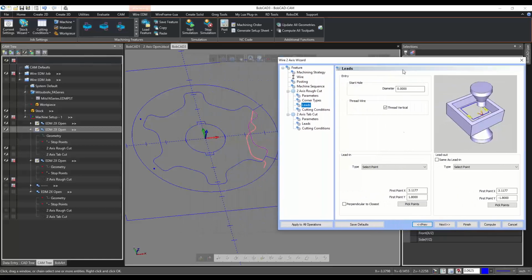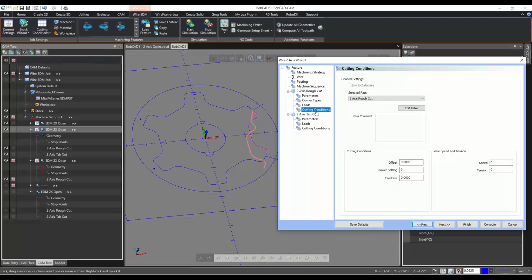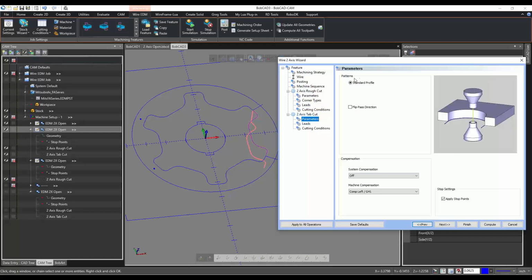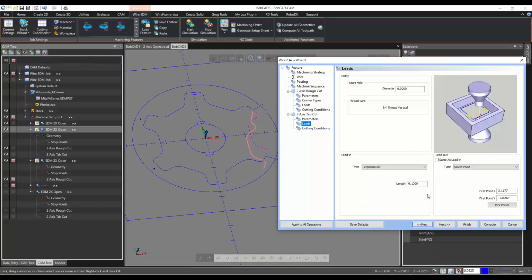We still set up our lead in and lead out locations. This was actually pulling from the default that I had before, but it's the same process of picking a point where you want it to start and leading in. And you have your cutting conditions. And then for the tab cut, same thing. You'll have your machine setup, your leads page, and so on.